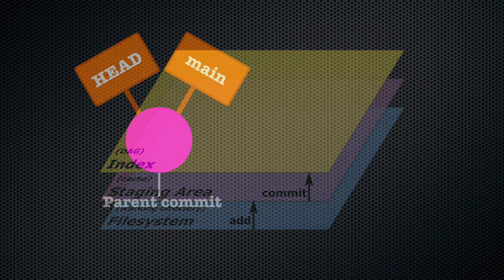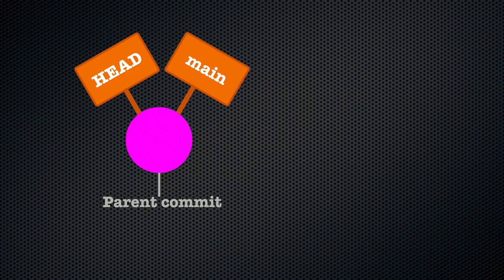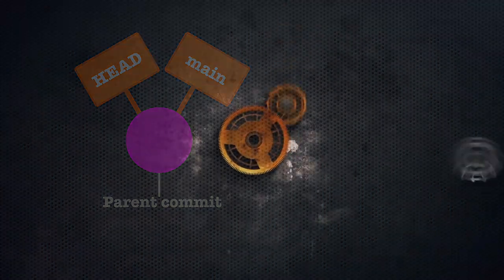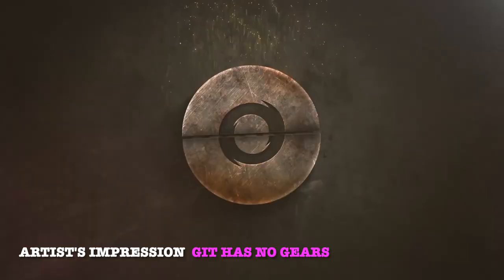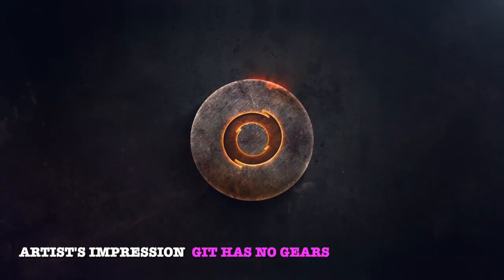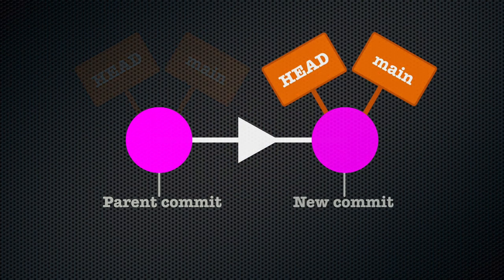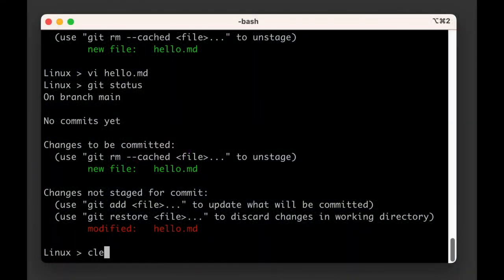To do so, Git will create a commit object and add labels to it. It will calculate a checksum and add it to the commit object in the DAG to link it to its parent commit. Git will also move the head label. Remember, head is the equivalent of a "you are here" marker. Git will move the head label to point to our new commit. It will also move the main label to our new commit to indicate that this is the tip of the main branch. But don't take my word for it.